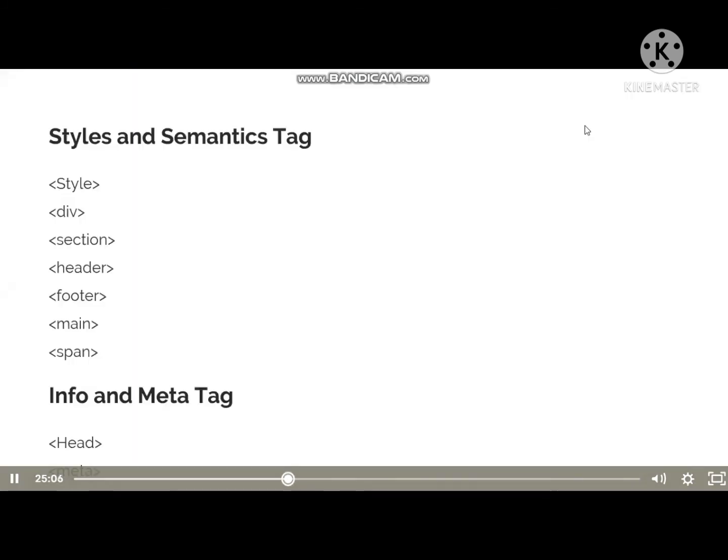So we have the style and the semantic tags that are specific to HTML5. So what are the semantic tags? Semantic tags are those which add more meaning to a regular tag. So in HTML5, we have additions like section, header, footer, and main. These denote the different sections of HTML. We will also have aside tags and more.